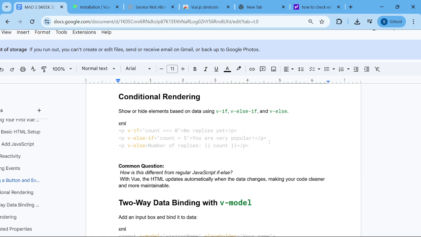v-if, v-else-if, or v-else. Basically these are the if-else statements of HTML. So if the count is 0, if the count is greater than 5, and else the number of replies. Show or hide elements. So let me brainstorm on this.